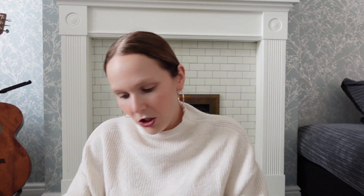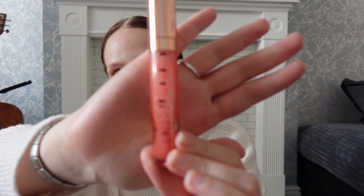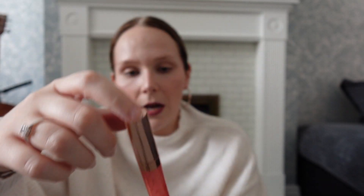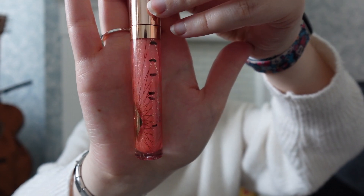The next one is for the Monochromatic Project Pan, and I chose the prompt for February — glitter/shimmer. I brought in the Charlotte Tilbury Collagen Lip Bath in Peachy Plump, and I have finished this now. I've scraped out what I could. I used it 22 times this update for a total of 116 uses, and I'm happy to call this done. It's not something I would get again, but because I had it I wanted to finish it — and I'm really happy I was able to get this done before the finale.